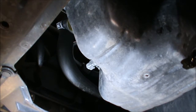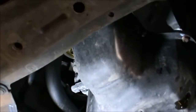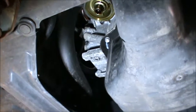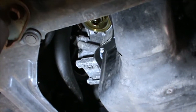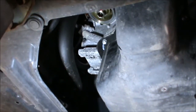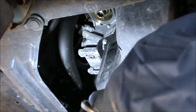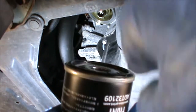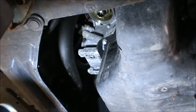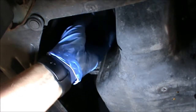Now we can fit our new filter. I just wanted to show the surface of where the filter goes, so I'm just going to wipe it off a little bit with some plain paper. Okay, so I've got my new filter here, and I just apply a little bit of grease to the O-ring. You can put a little bit of the oil that you will use for the car, if you haven't got grease. And we can get that filter back in there.